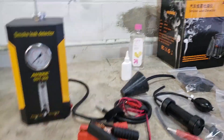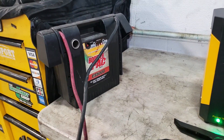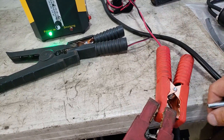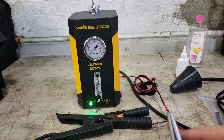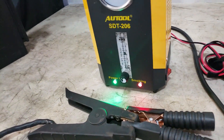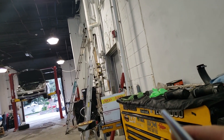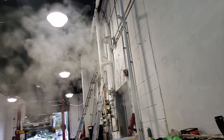I'll hook it up here. I just use my jump pack, but you can use your car battery. One thing I don't really like about this machine is these huge handles — I'd opt for something smaller. As soon as you hook the machine up to power it starts pumping air, and to turn on the smoke you flick the switch on the side. It pumps out a good amount of very nice thick smoke.